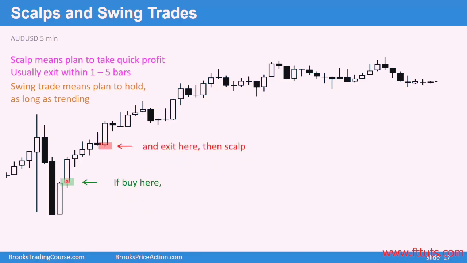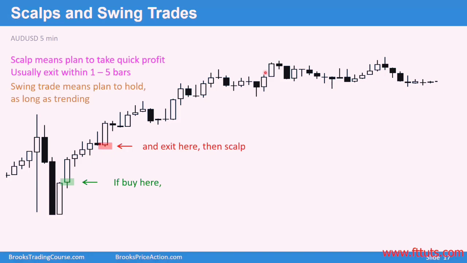If I buy above the high of this bar, I get filled right here, just above that high. And let's say I get out 4 or 5 bars later below this bear bar, right where this red box is, right below the low of that bar. To me, that's a scalp. I did not allow any pullbacks. I get out within 1, 2, 3, 4, 5 bars. And it did not matter to me that the trend continued. If I buy here and get out a few bars later and did not allow pullbacks, that's a scalp.